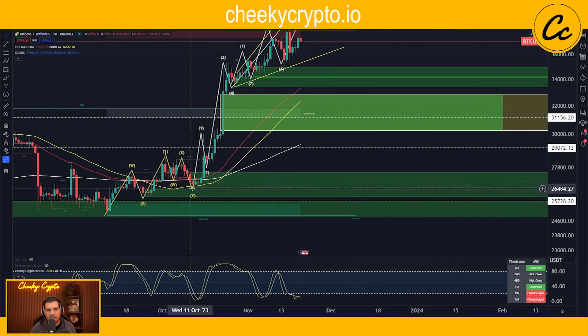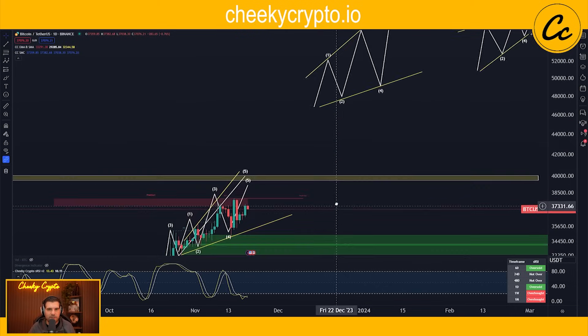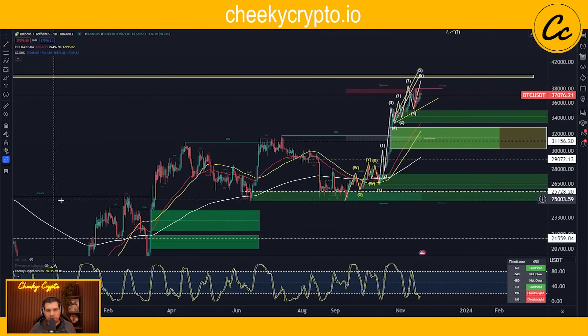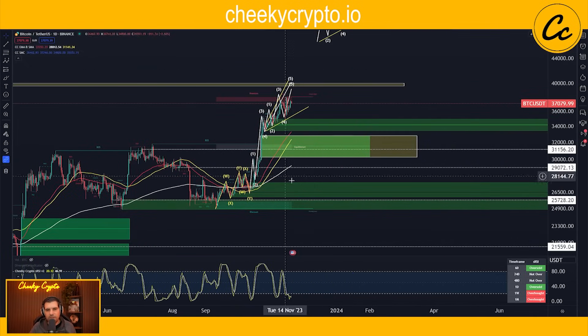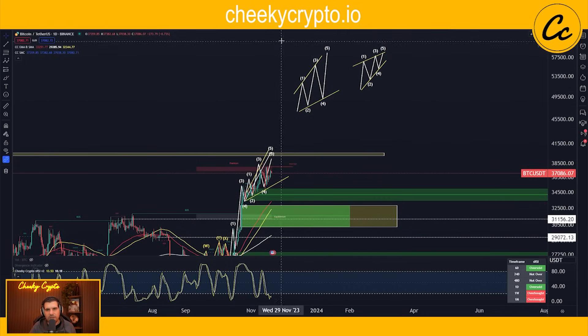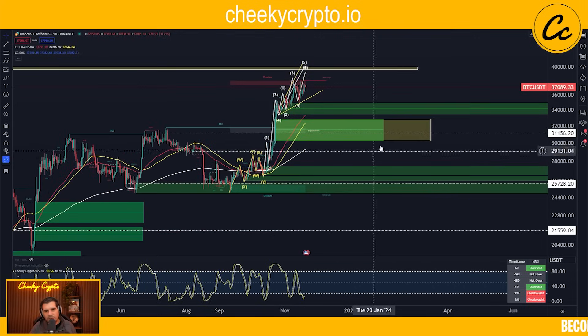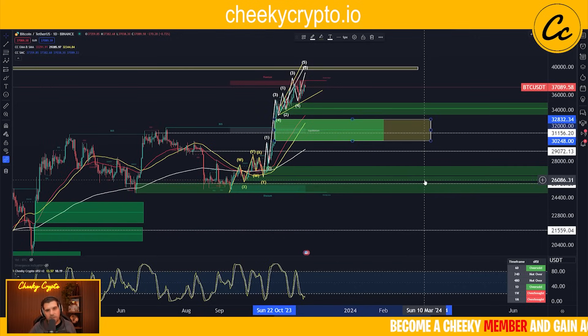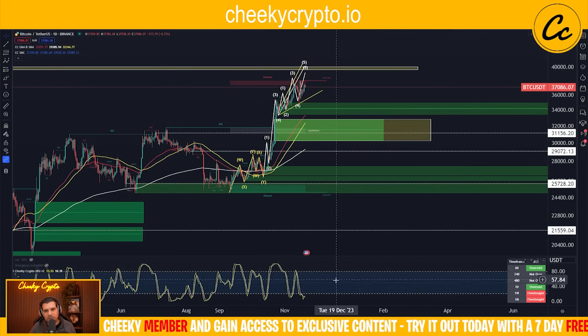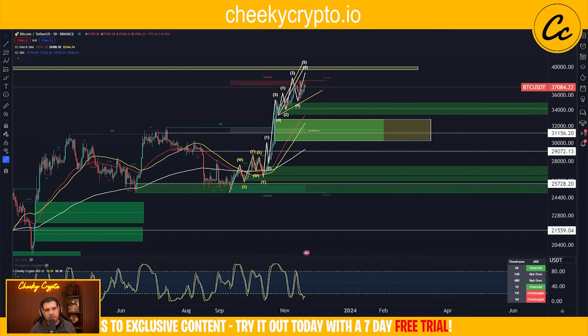From a smart money concepts point of view, we're in a bullish structure with our breaks of structure - nothing has changed there. From traditional indicators, we've got the 200 EMA (white line), the 50 EMA (red line), and the 50 SMA (yellow line). Everything's geared up nicely - we're above all of them. I suspect we're just looking to finish off this little structured move, and once done, we can then talk about moves down towards $30,000 to $31,000 to find support. We've got plenty of momentum on our stochastics.